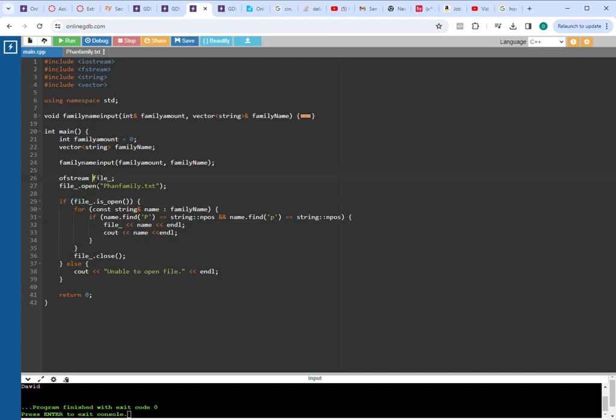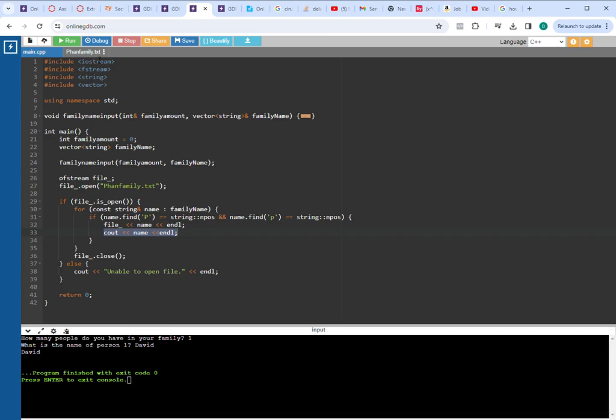And then you also call for it here, right? So you're going to say, hey, write this into the file. And then also I'm going to cout it so I can see it here on the screen without having to go to the text. Okay. All right. So let's go ahead and run this code. Go ahead and hit run, and let's run this code.